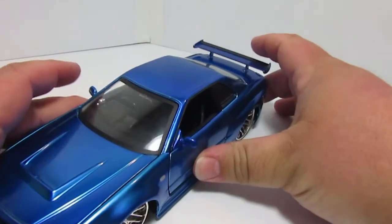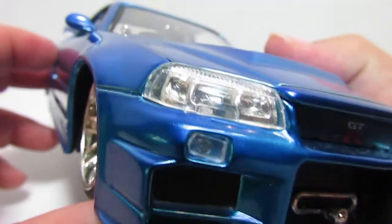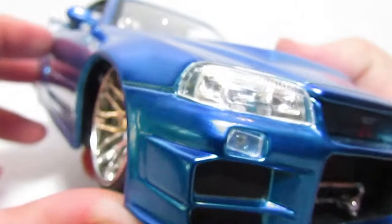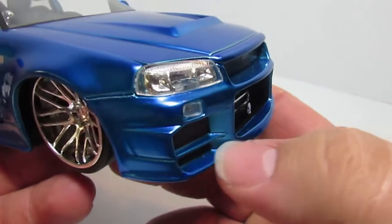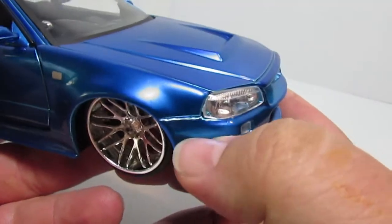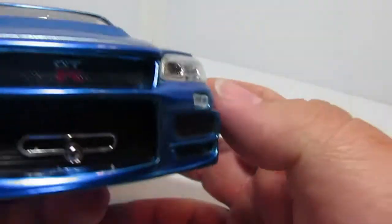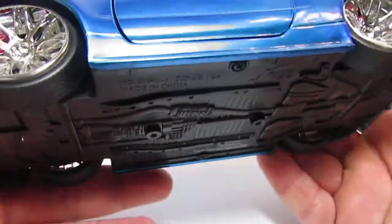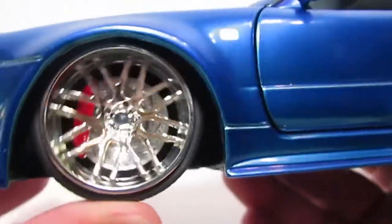Alrighty, let's take a closer look. Start with the front end. It's got the GTR logo on the grille. It's got plastic clear headlights and the corner lights. The body is die-cast along with the front bumper and all that. It's all one mold. Does have the plastic inserts for the grill. And does have the plastic base. And it's got the chrome plastic wheels with rubber tires.